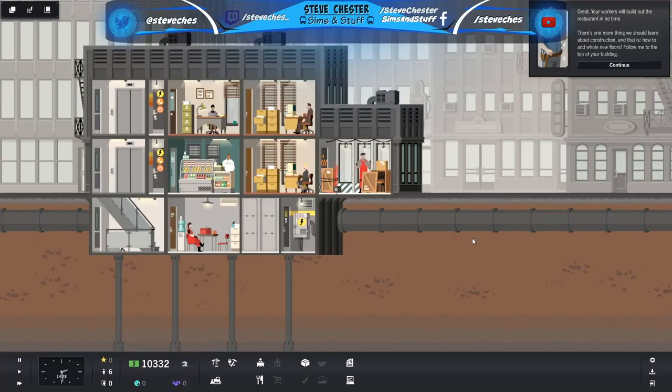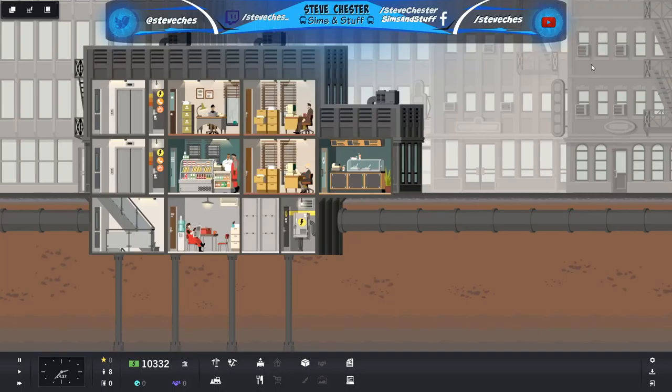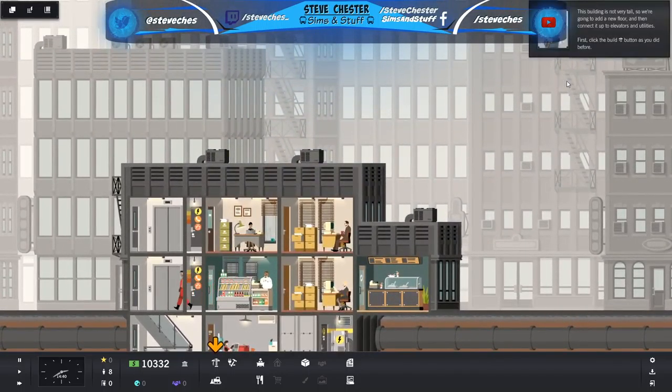There's one more thing we should learn about construction, and that is how to add whole new floors. Follow me to the top of your building. Well, what if I don't like heights? Okay, this building is not very tall. No, you're right there.